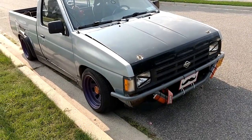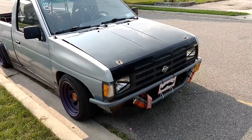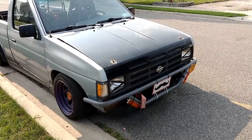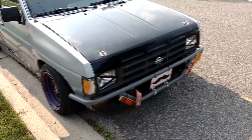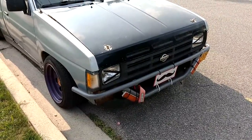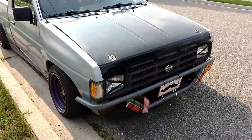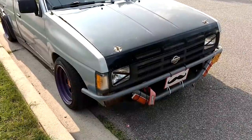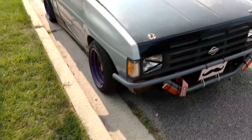Well, driving the truck ever since I did the, wow, it's hot. Excuse me. So, been driving around like 2 weeks with the cut bushings and increased caster. And I really realized that it will self-center steer better. The car keeps itself straight a lot better. But when I put the drop spindles in, I'm going to go to the alignment machine and see how much I increased the caster by.